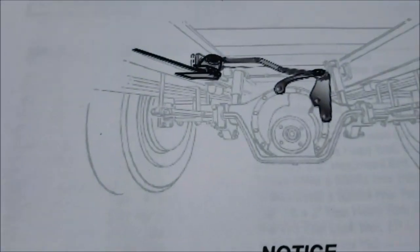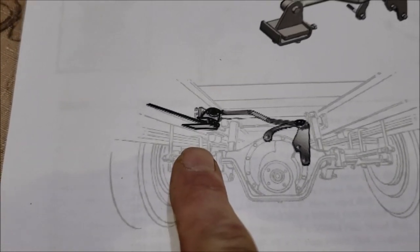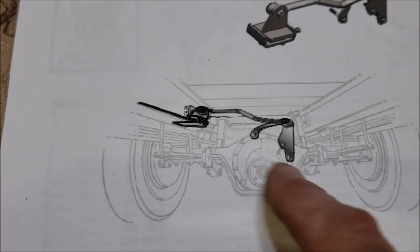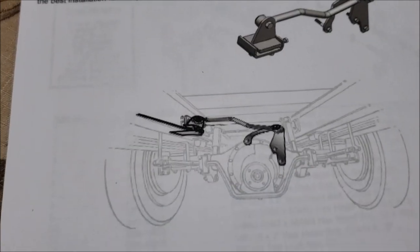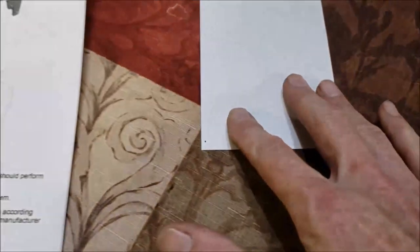So this shows you an idea of what we're going to be doing. This is where we're going to be installing it, onto the differential and then onto the frame. It's going to lock that differential, keep it from wiggling back and forth. It's going to tie it into the frame. And I'm trying to wrap my head around this, trying to envision what's happening, see if I can explain this, maybe help all of us.